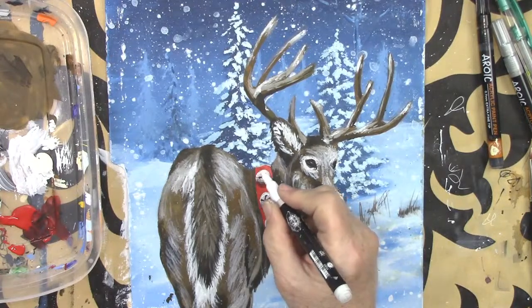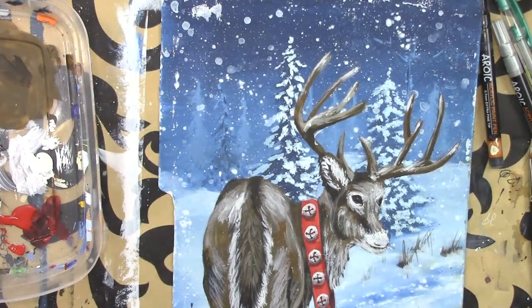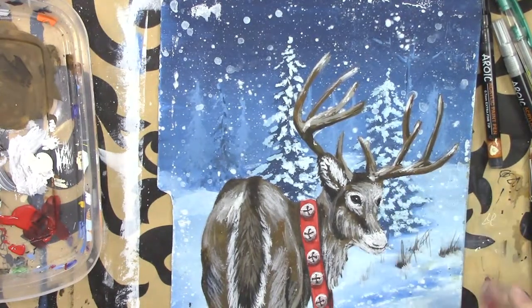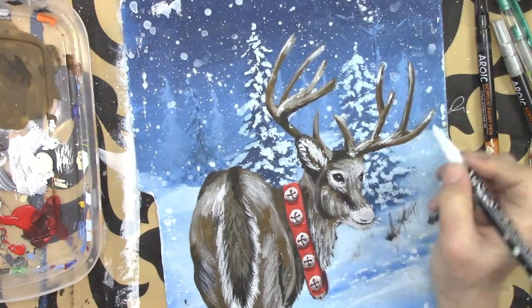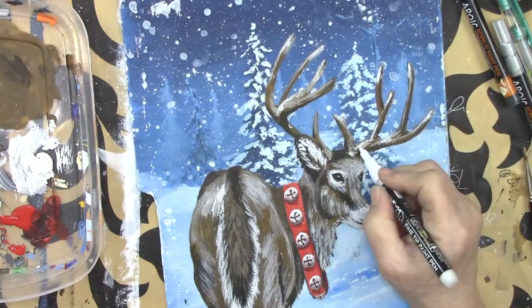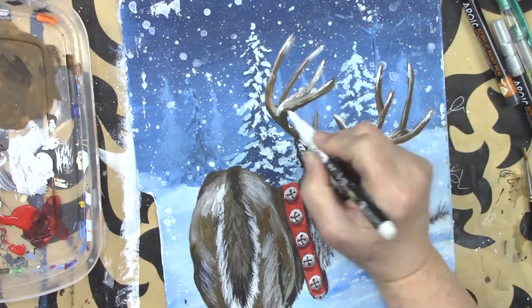It'll be the brightest. I don't know if you'll see the difference or not. Yeah, that's. And then put the highlight in the eye, so just a dab. You won't really see it in here, but I'm just going to add one there. If you want to add more highlights in the antlers, you can put more in. You can go nuts with highlights. Don't put too much in, because you can ruin it if you put too much in.